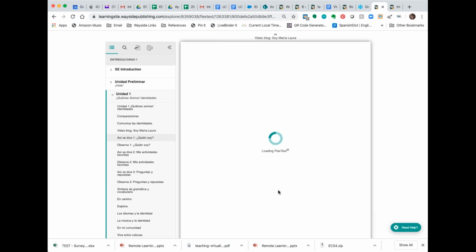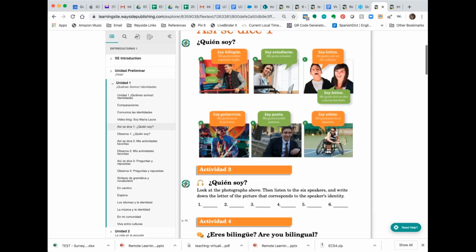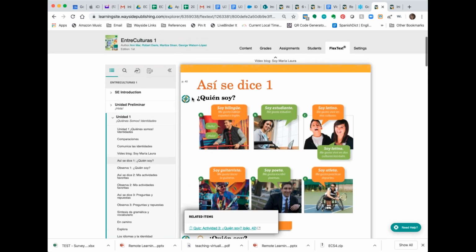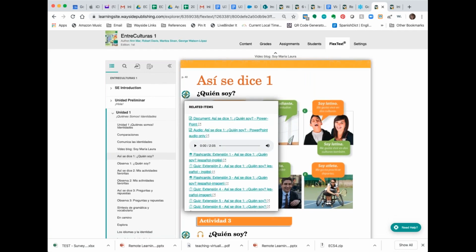So if I click here, oh, that one's embedded as a quiz. But very often, if there is an audio file for this vocabulary, it shows up right here and I can play it here. I don't have to leave this page.